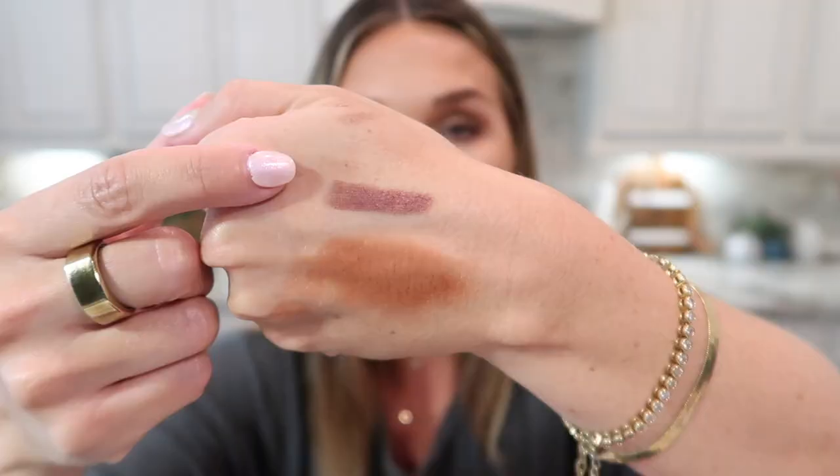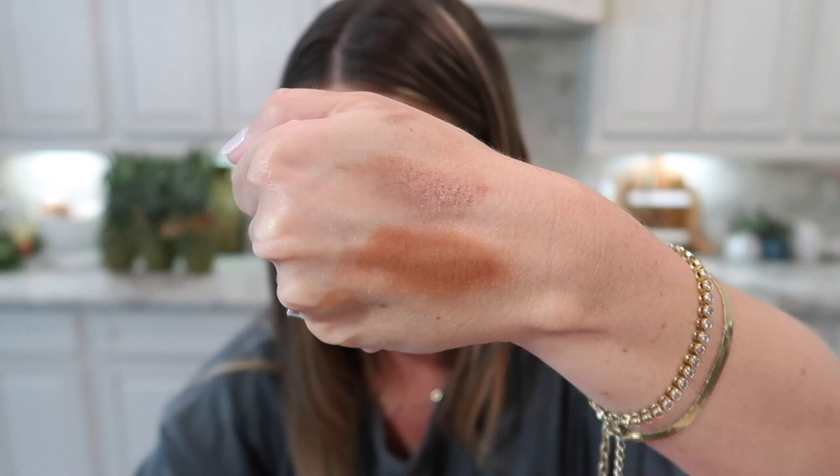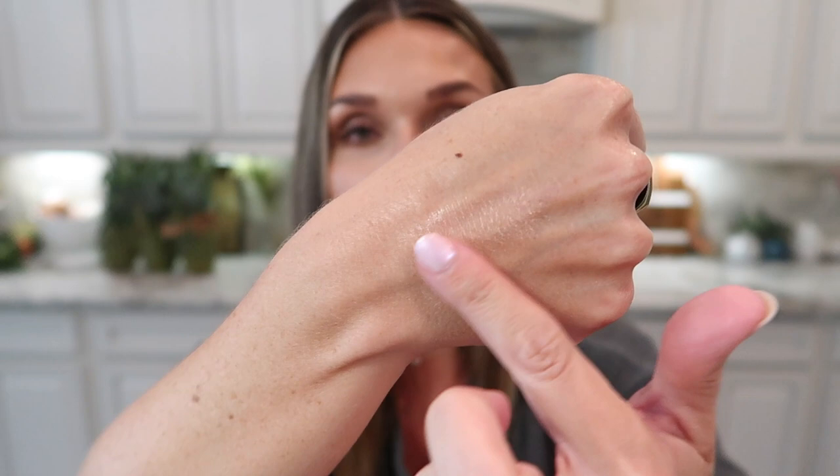I'll swatch burnished bronze first — here it is, and when you blend it out it's just like a really pretty burgundy shimmer. Not too much, but you can build it up if you want a more intense color. And then rose gold on this hand — it's kind of hard to see against my skin tone but it's just a really pretty nice lid shade. I've always wanted rose gold anyway, so that pushed me over the edge. I'm still obsessed with cream shadows. My favorite thing is to take my blush and bronzer, apply that to my eyes, and then pop a cream shadow on the lid — super quick, super easy, gives you a really pretty subtle smoky eye.